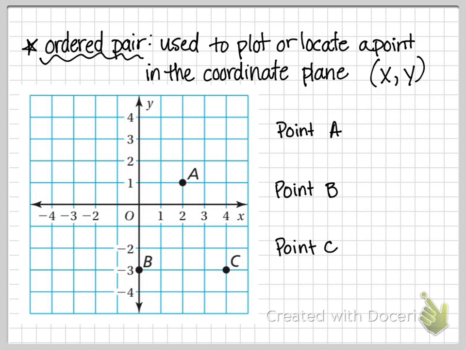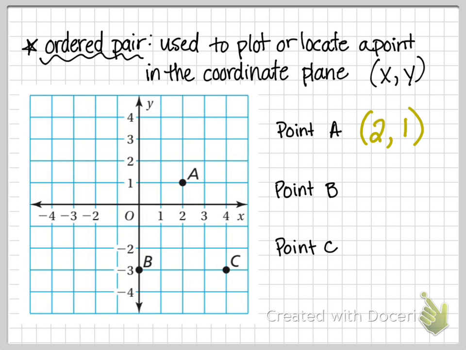So let's look at point A here. We are asked to name point A. So point A is here in the first quadrant, right? We can see it's in quadrant 1. And horizontally, to get to point A, we go over 1, 2. So we went over 2. So our x value will be 2. And our y value, to get to A, we go up 1. So positive 1. We went up in a positive direction. So our point A is at (2, 1).